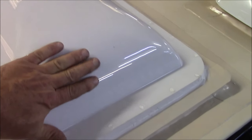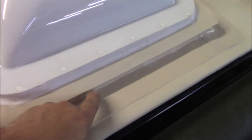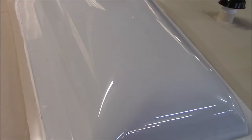So all that water tends to drool down, and when that drools down, in this case it would get into the curb, or if you didn't have this, it'll get into your decking. A lot of times people get up there and say, hey, I've got leaks coming from my skylight and it doesn't look cracked. Well, it's probably a condensation issue, and it's been happening over time. It's chronic. So that's known as, again, dry rot.